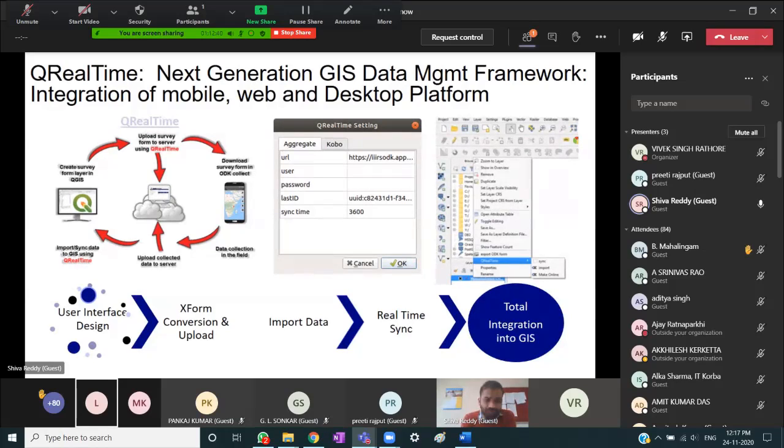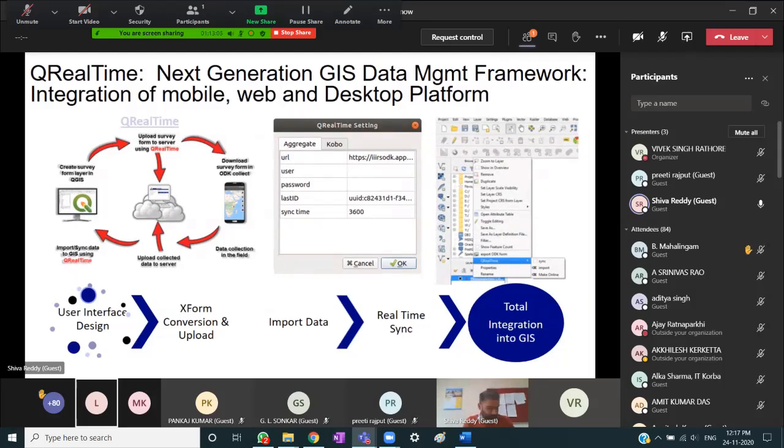So there used to be a time when, if you wanted to collect data from mobile, you developed a mobile app. But that is not a feasible solution, because these requirements are generic. Like when I want to do a GIS operation, I don't develop a GIS software, I use the existing GIS software. Similarly, if you want to use mobile phones to collect data, there are existing solutions which you can use.